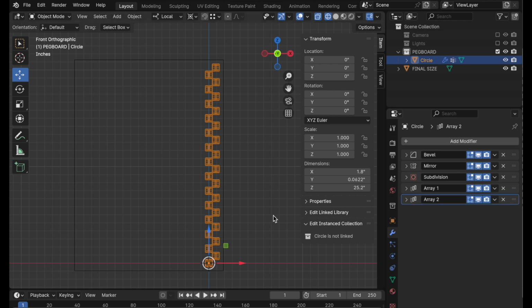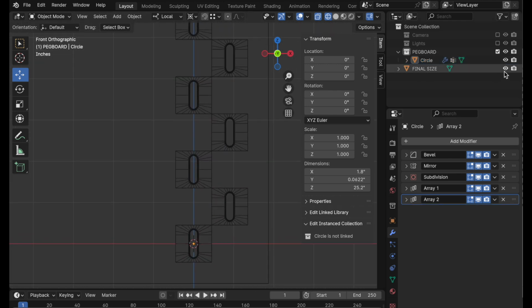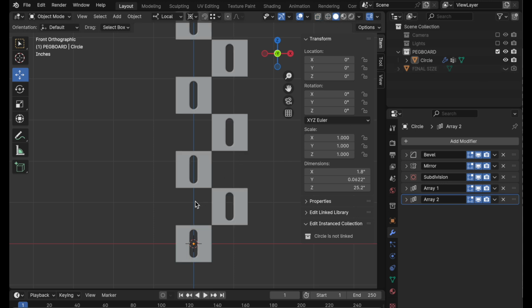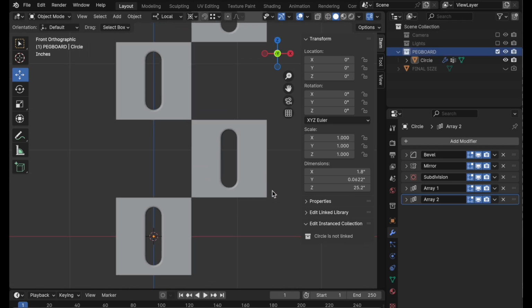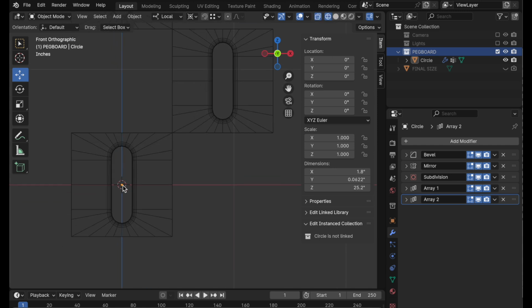So we're going to come back to that, because what we need to do now is, let's come over here and turn off the final size marker. If we go into the display, we can see that we've got these holes here in the offset that we need to fill. So let's come down, making sure that pegboard is the collection that I'm about to create a new object in, and let's add a new object. I always take note of where my cursor is because that's where objects get inserted.